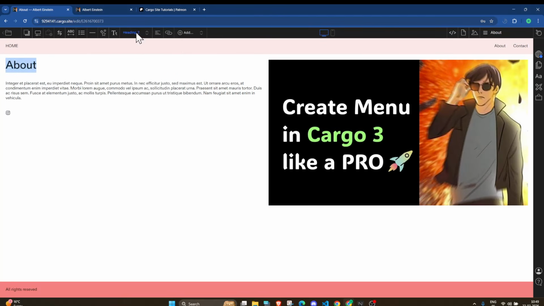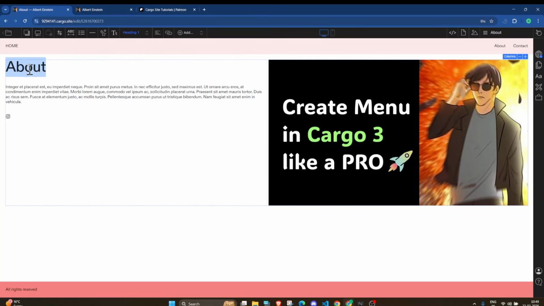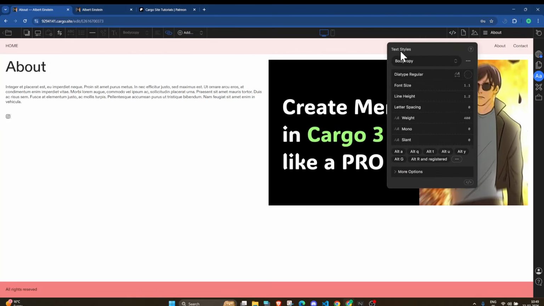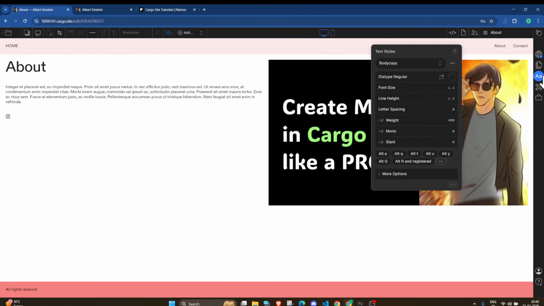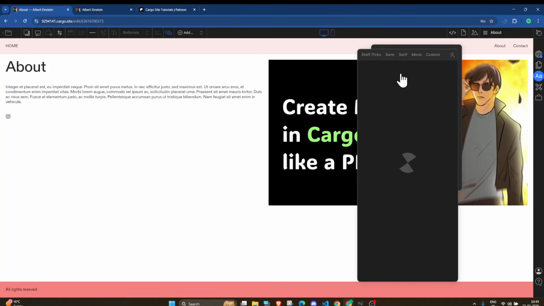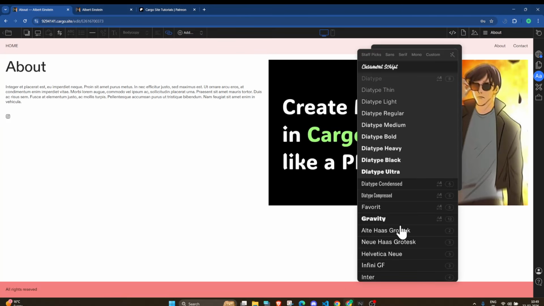So if I change it to heading 1, and now I want to change the font size of this heading 1, you can go here and go in the text style setting, and here you can select the heading 1. Here you can change the fonts if you want. You will see the different fonts provided by Cargo.